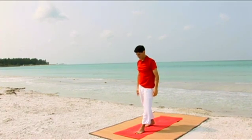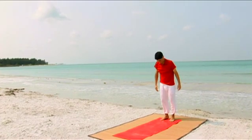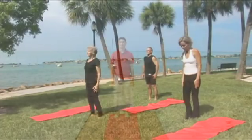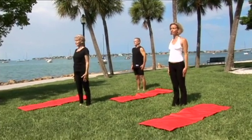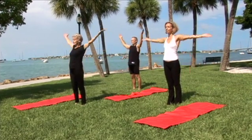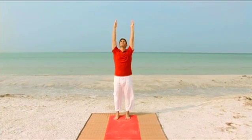And relaxing. And then we'll step back to the back of our mat again to do the warrior position on the opposite side. Beginning with your feet hip-width apart, arms by the side, chest open, fingertips reaching down, chin parallel to the floor. Look straight ahead and inhale. Exhale, lift your arms up into the mountain posture. Look up to see that your arms are parallel, palms facing each other, and then look straight ahead.